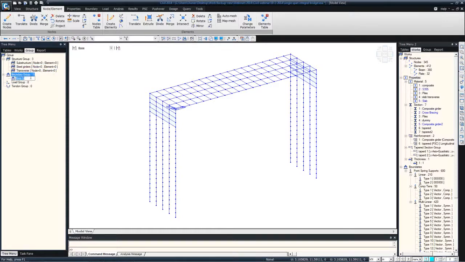Similarly, boundary groups, we have only one type of boundary, which is soil springs, so just one group. And load groups such as self dead load of girders and substructure, so I just simply write it as self weight. Then wet concrete, and then earth pressure.